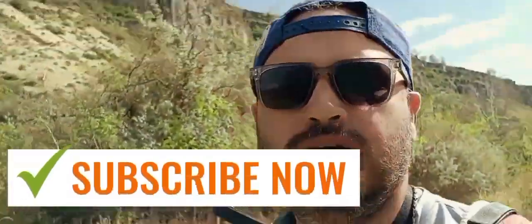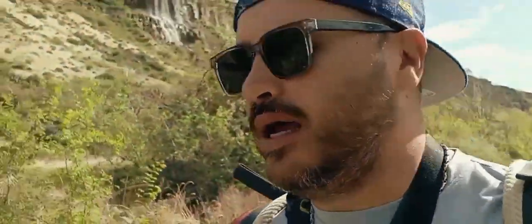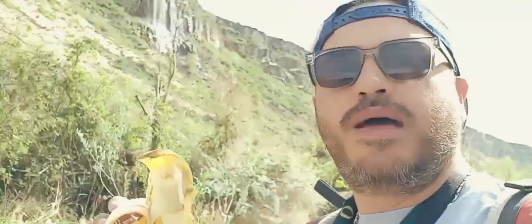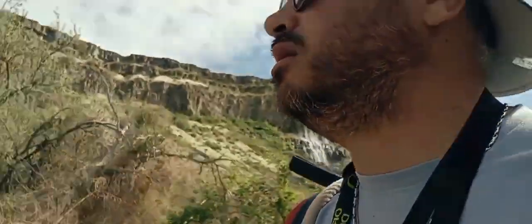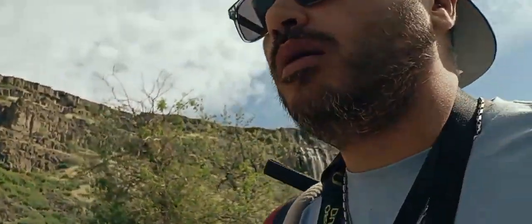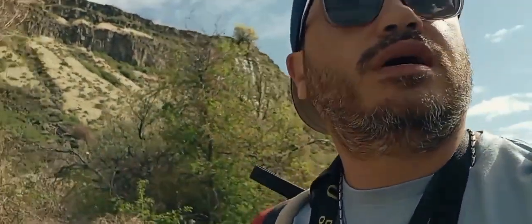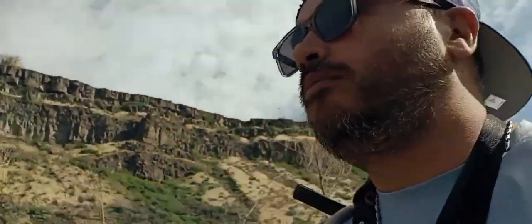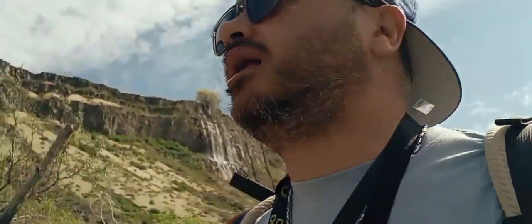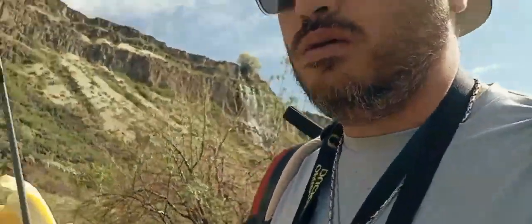Quick intro — we're starting off today's adventure down at the Snake River, but we're not gonna fish the Snake River right now. We might head there after this. I'm going hiking to Bluegill Lake, which is at the end of the Snake River Canyon Trail down by Bicentennial. We're gonna head there and try to catch some largemouth. They usually don't run big there, but there are a lot of small largemouth.